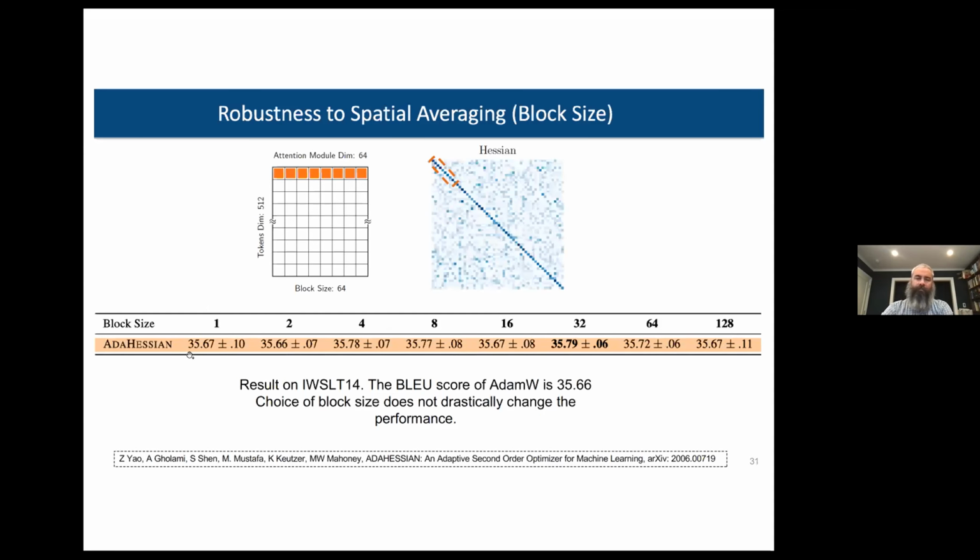Robustness to spatial averaging. Similarly, the best results in the thing I showed you was when you average over 32, but if you average over 16 or 64, 128 or 8, you get results that aren't dramatically worse. So you're fairly robust, and this corresponds exactly to how good is your estimate of the directions. And if you misestimate the amount that you stretch the directions, you can correct that in the next step. So it's not like the end of the world if you don't do that.